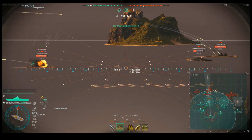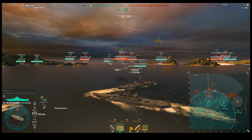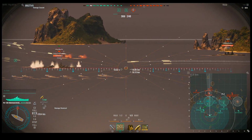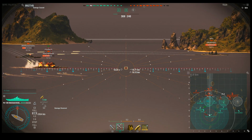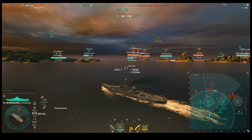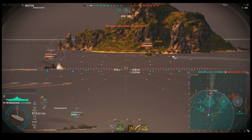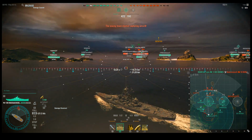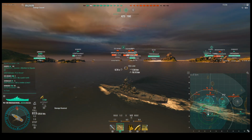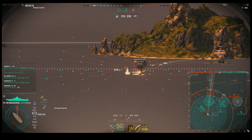Enemy destroyer detected. Damn, just missed him. Son of a bitch. That sucks. Enemy destroyer sighted. Our team has taken the lead. Damn. The spread pattern on these guns is terrible, I think. A little off. Pretty sure I hit him, or was getting close. I just can't nail him for some reason. Oh well, such is life.